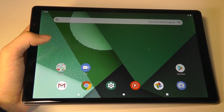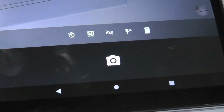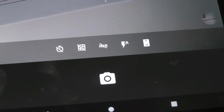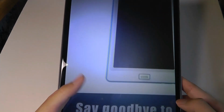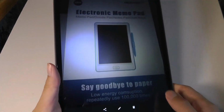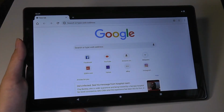Let's jump into a quick demo of the camera first. The app is super bare bones, but it does work pretty well. We can actually toggle on or off HDR mode, we can turn on or off the flash, switch the orientation, and that's pretty much it. So as aforementioned, I would say it definitely is passable and works alright, again for capturing some quick snaps of documents, things like that. Now onto some more important applications of tablets, such as the web browsing performance.